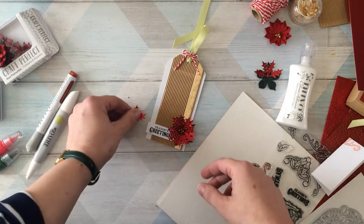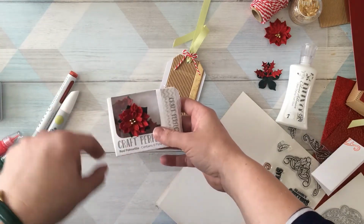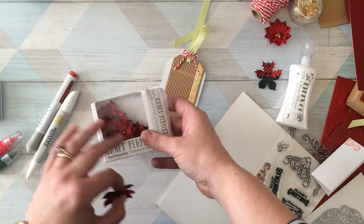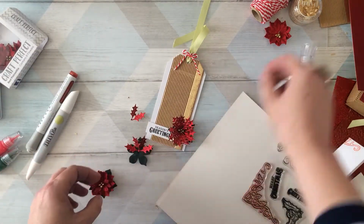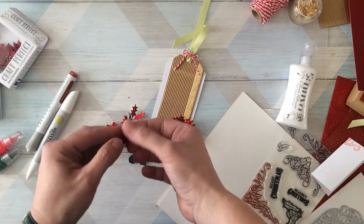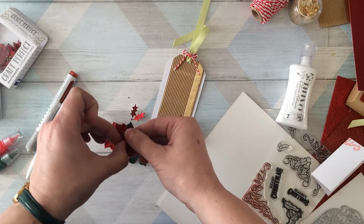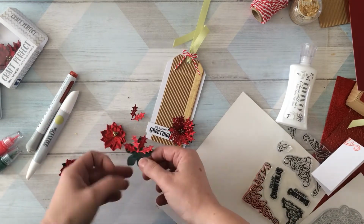Now what I've done is I've actually used another part of the kit, which are the poinsettias, and I've actually dismantled them. So obviously you can use them as they are, they're beautiful like that, but I thought I would try and do something a little bit different with them. So if I get them here, look, all I've done is I've removed the back and removed the middle, and if you give it a bit of a tug it will come out fairly easily. And then I've just started using the back.